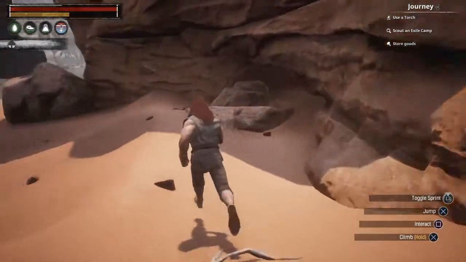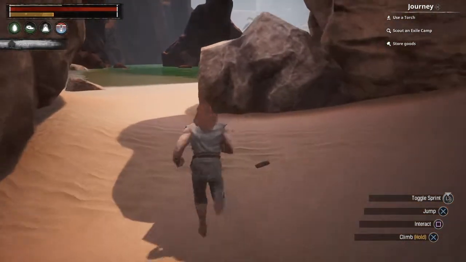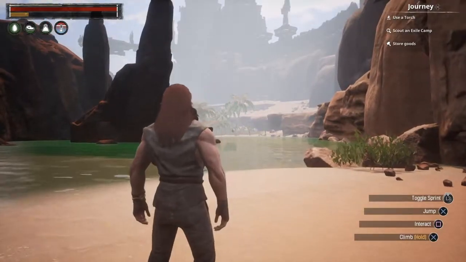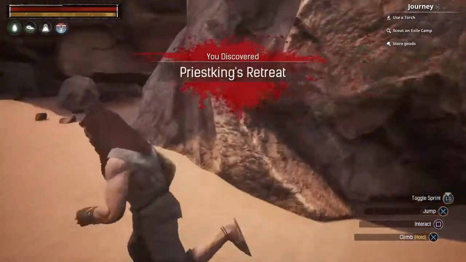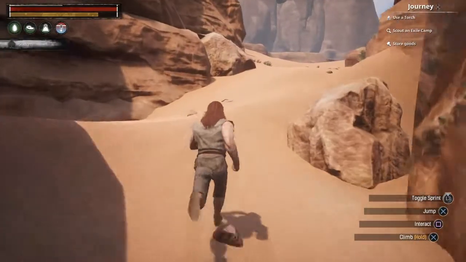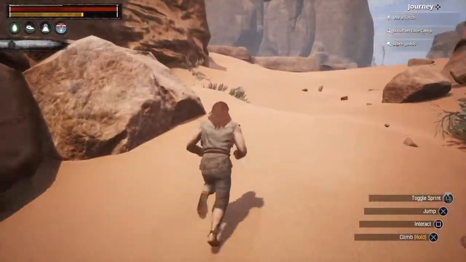Okay, so, as you notice, there's two paths here. The left path leads to a rather angry large crocodile over there. We don't want to go that way. Okay, I thought I saw some. The right side over here does lead to something interesting.